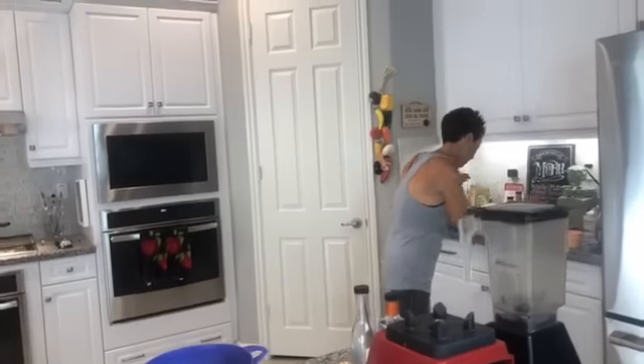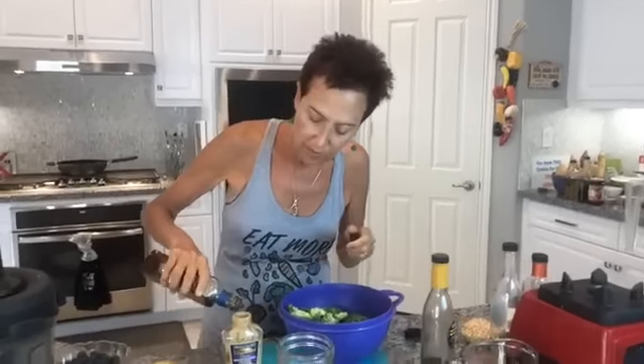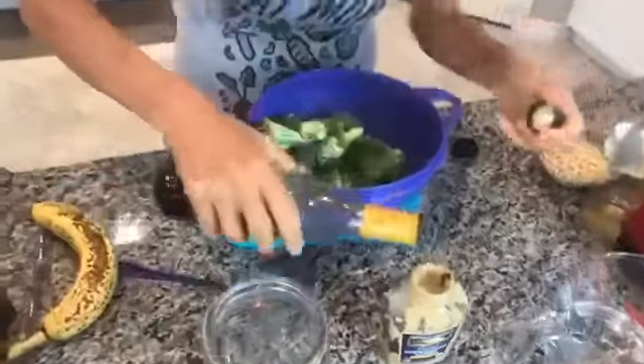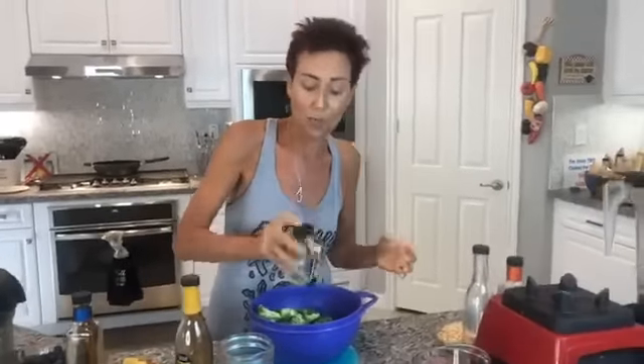I'm sort of a vinegar alchemist — I like to mix them. I love the teriyaki, but I like it a little hotter, so I'm going to use a little bit of sweet heat. All you do is take an equal amount of mustard — I like the salt-free Westbrae mustard, which I get on Amazon. I take an equal amount of mustard and vinegar. If you don't like mustard, still try this because I didn't like mustard or vinegar until I had this recipe. You seriously could do this with just the vinegar if you prefer — the mustard just gives it a nice flavor.